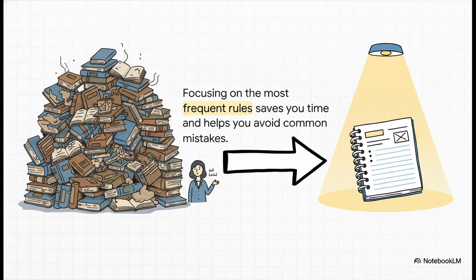Okay, so here's the strategy. The real secret to a great score isn't knowing every single weird, obscure rule out there. Nope, it's all about mastering the handful of rules that test makers just love to use. If you focus on these, you're not only going to save hours of study time, but you'll also sidestep those simple mistakes that trip up almost everyone else.